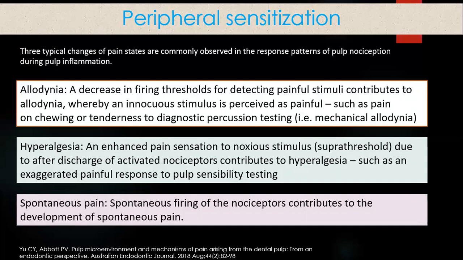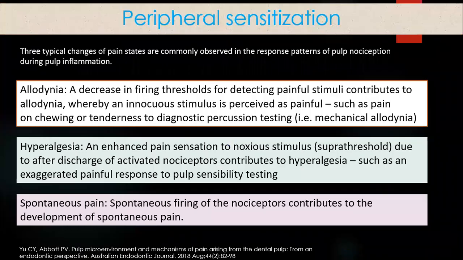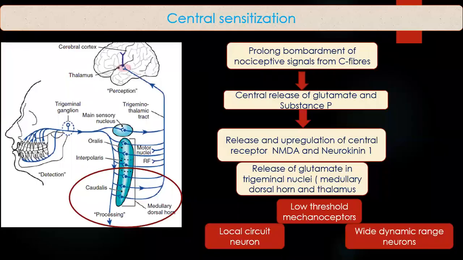Now, even if we do not take any action at this point of time, the stronger painful sensation goes towards central sensitization, right? So what is this state of central sensitization? Now the second order or the third order neurons will come into the picture. Till peripheral sensitization, what we know is the patient is having pain, but the patient can localize the pain.